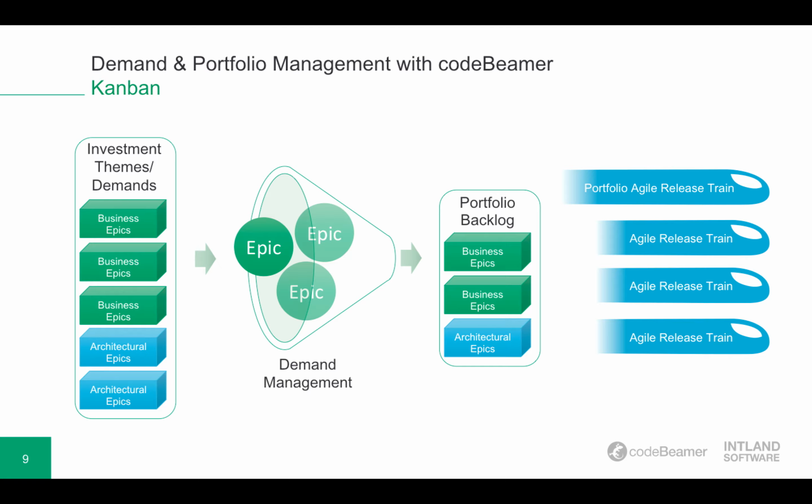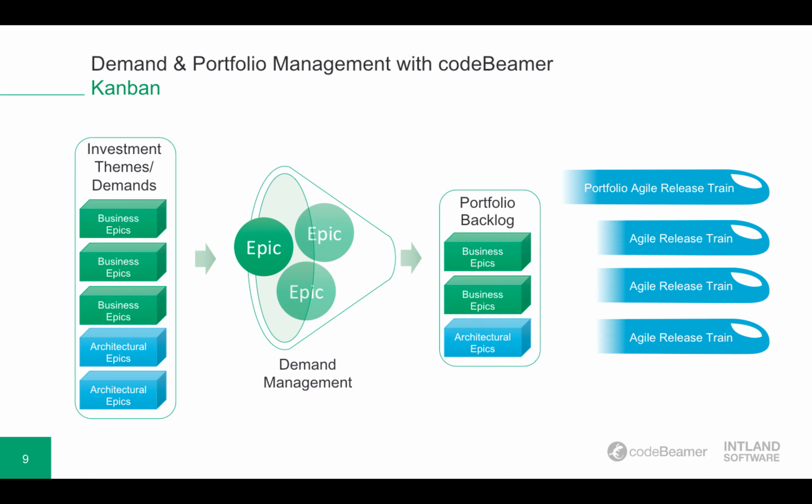So basically, CoBeamer is the first application lifecycle management tool which natively supports demand management as an integrated module in its project execution platform. It provides a Kanban feature in addition to ranking, voting, and scoring mechanisms for decision support. CoBeamer's capabilities and features on demand management assist you in identifying, visualizing, and understanding work as well. You can easily vote and rate on each epic before it is implemented. Demand management in CoBeamer is essential for tracking demand and also prioritizing requirements across departments. And it provides valuable functionality and features that support collaboration and help forecast demand, meet customer expectations, and also align the teams, which form the agile release train.